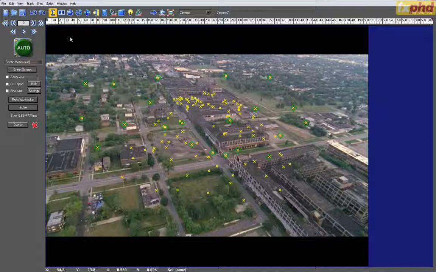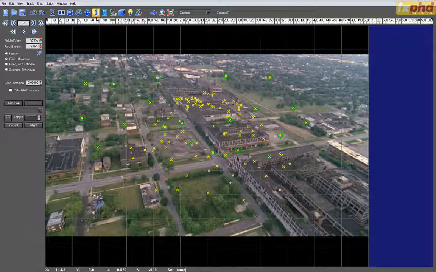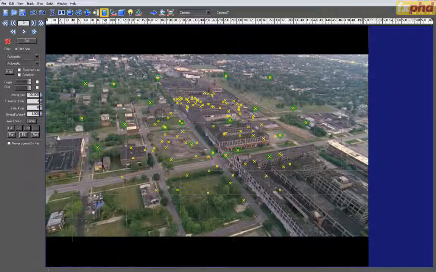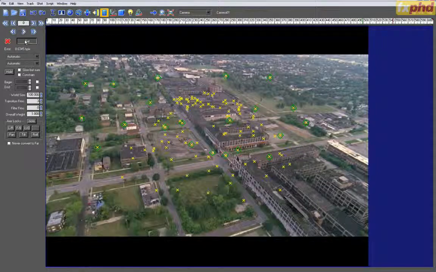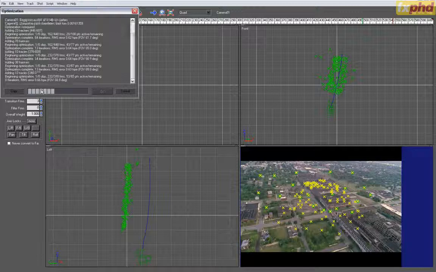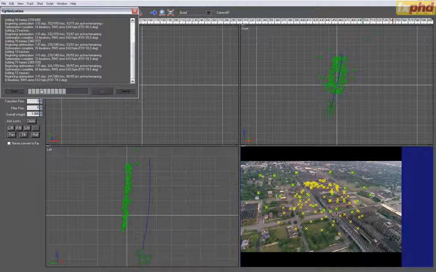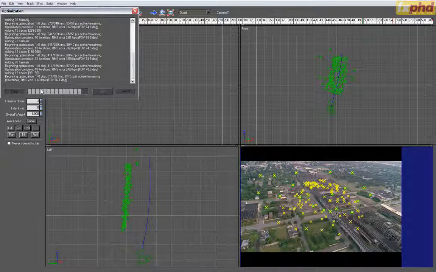But this is a really cool feature of SynthEyes. You can do it automatically in some cases if you have enough good tracking points that are near the ground plane. We'll just select the lens distortion panel here and go ahead and click on Calculate Distortion. And then we'll go ahead and back here and hit go again. You don't need to retrack it. This will just fine tune, do the resolve optimization on it.